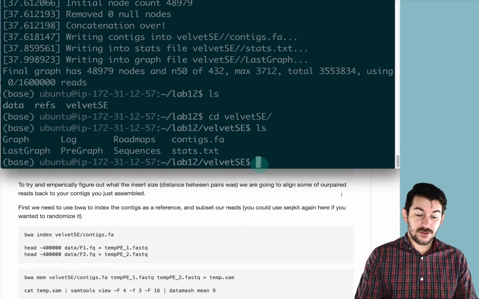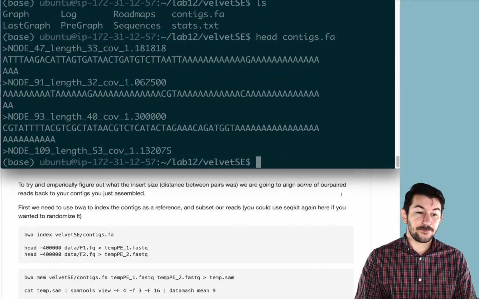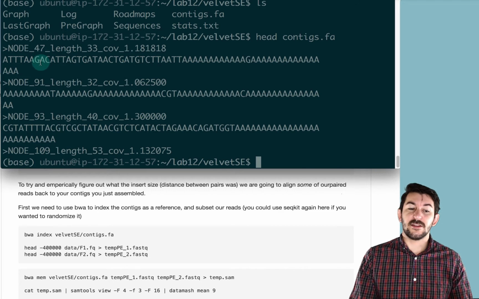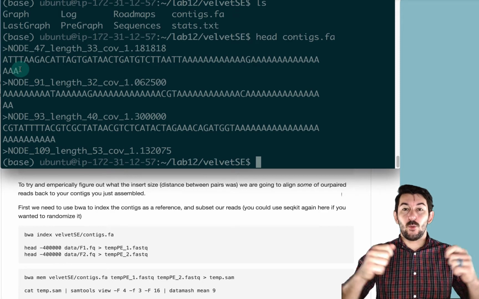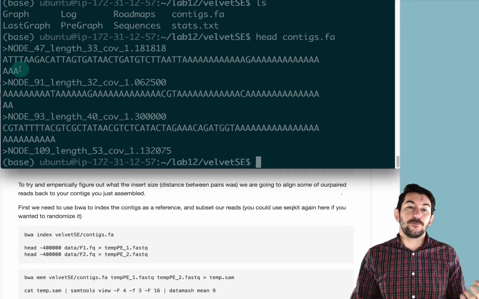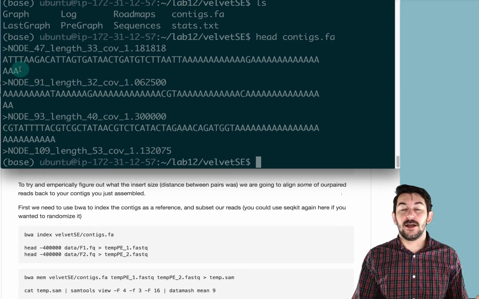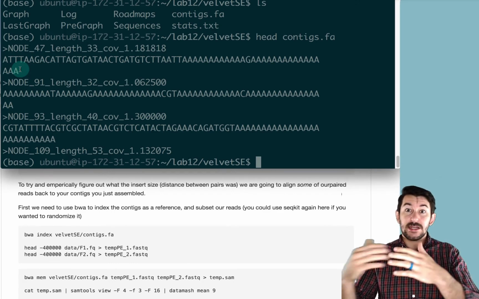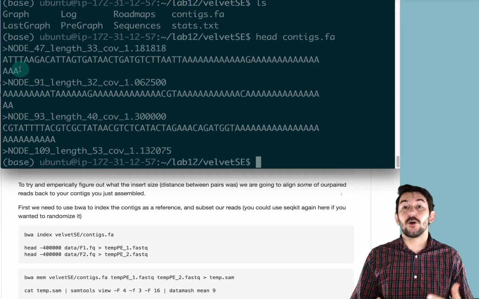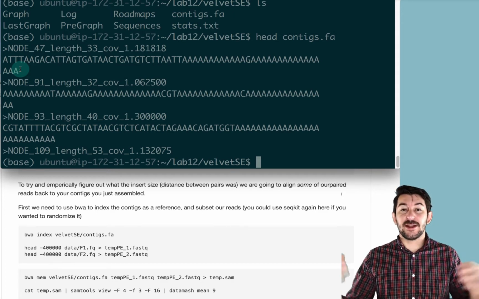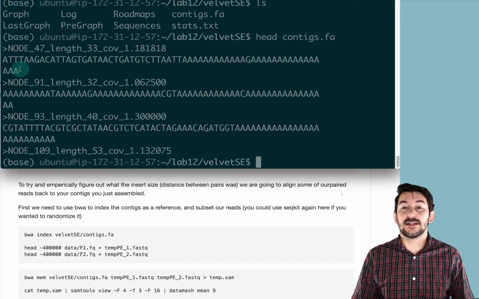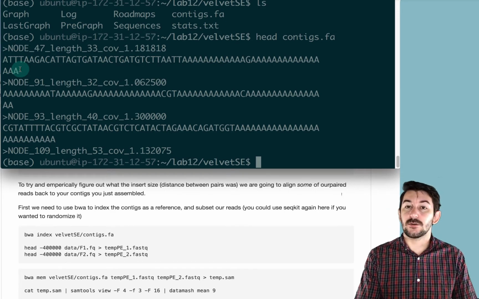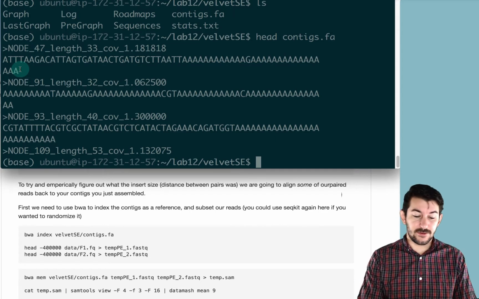Okay, so if we were to head contigs.fa, we'd see that we've got what are called assembled contigs. Now we don't assemble the genome in one long continuous strip because we don't have enough data to do that right now. We're going to find islands where it was able to string together hashed reads and find overlap. Eventually, paired-end information can help bridge some of those together, as we talked about in lecture. But typically, you're going to have lots of different length contigs that are all different pieces of the genome. So it's still a variety of different puzzle pieces of different sizes.